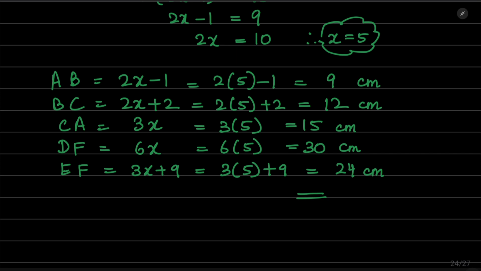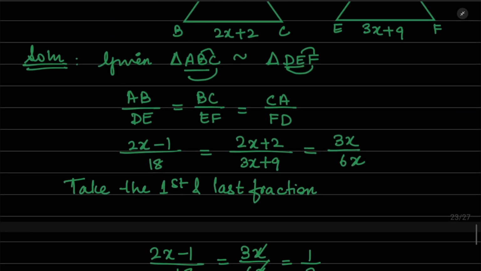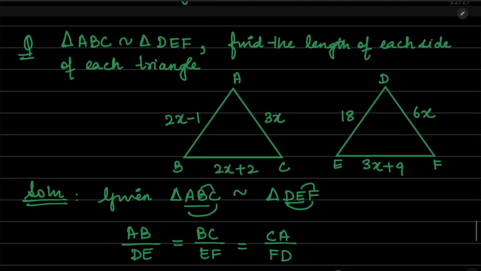Okay, and this is a 3-mark question, a good 3-mark question, a very easy one. So if you get such questions, don't panic. Based on the fact that is given, the minute you see two triangles are similar, you should know angles are also equal. Angle A equal to D, B equal to E, angle C equal to F. The ratios, AB by DE is equal to BC by EF equal to CA by FD. So the ratio of the sides are equal. The corresponding sides are proportional.